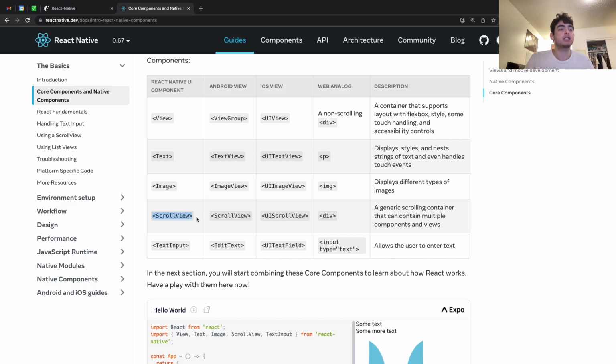And scroll view is actually just a React Native view, but you can scroll through it. And the reason why this distinction is important is because on Android and iOS, being able to scroll and not being able to scroll in a view are 2 very different things API-wise when you're talking to the actual Android and iOS respective OSs. So for that reason, you have to make the distinction. If you want a static page that's not scrollable, you can just see what you can see on the screen and you can't scroll, you use a view. But if you want to give the user the ability to scroll down, if you think that there might be too much content on the page, you make a scroll view. This is like a regular div on a web app where you can actually scroll.